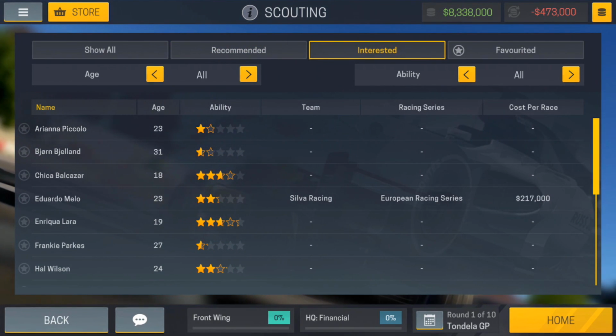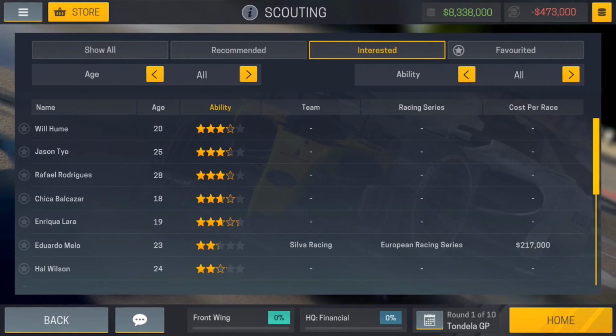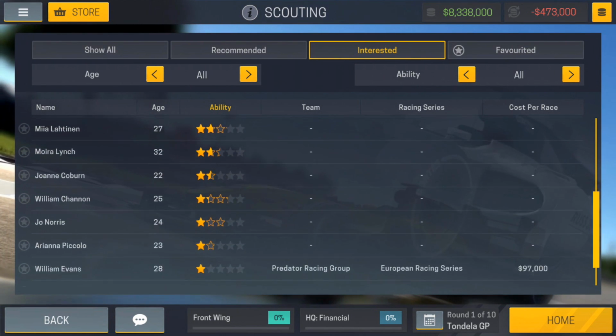This is interesting because you can go to recommended, people that the game recommends to you, and you can also go to interested, the ones that will definitely sign with you. So let's go with this. Let's go to ability as well. So you can see Will, who's actually my friend as well. Jason works on the game as well. Let's go down the recommended or the interested who actually work on the game.